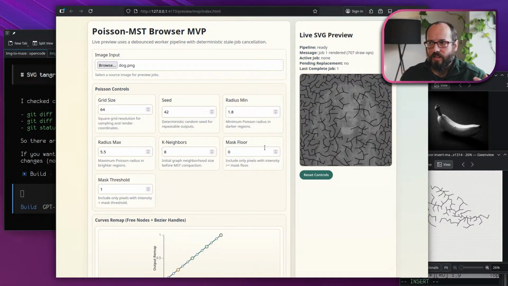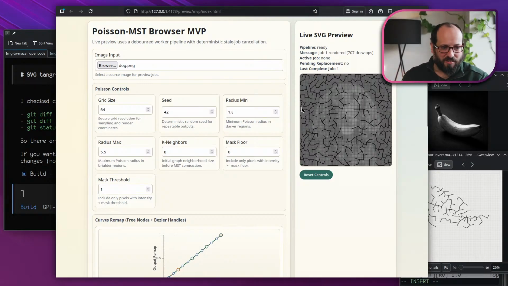Is the image a dark subject on a light background? Is it a light subject on a dark background? Is there even a subject at all? Is it a landscape image? All of these things are highly dependent on the content of the image and how humans are able to perceive abstract representations of things.